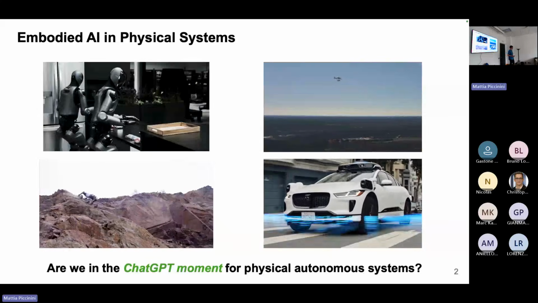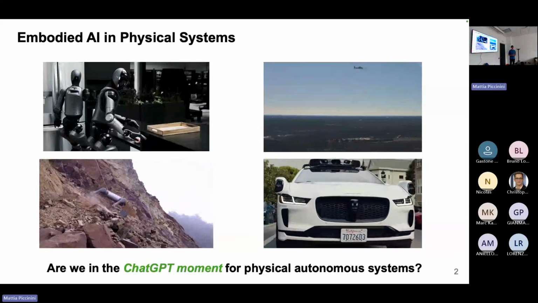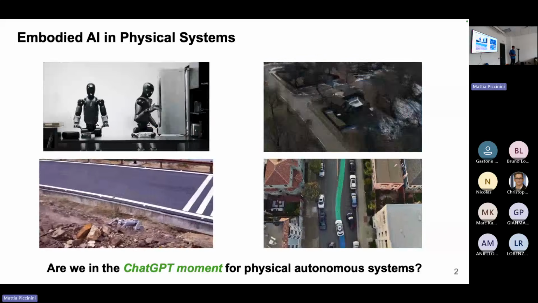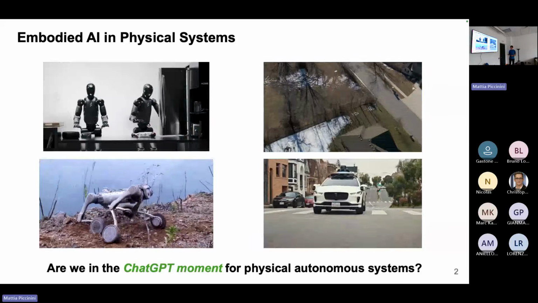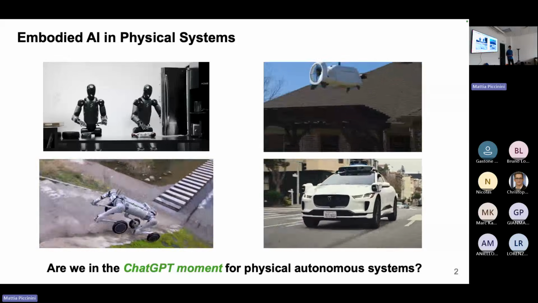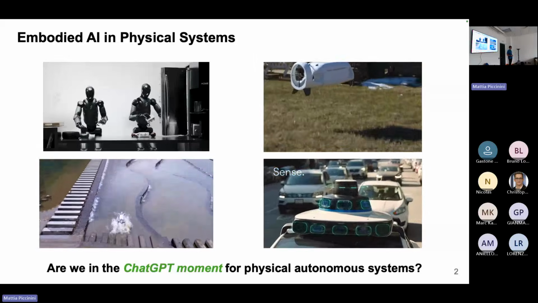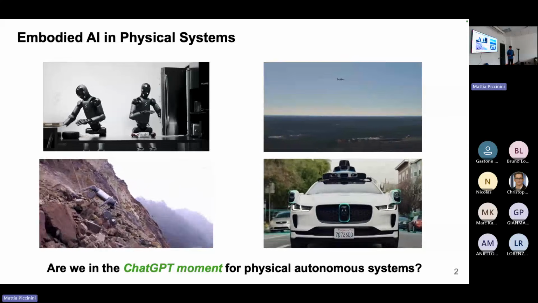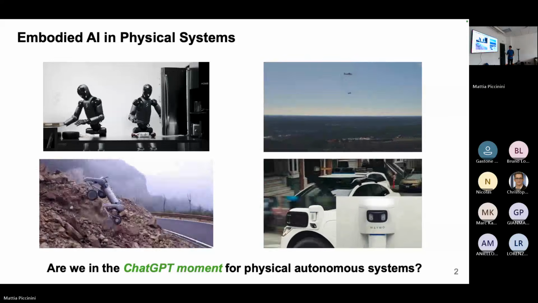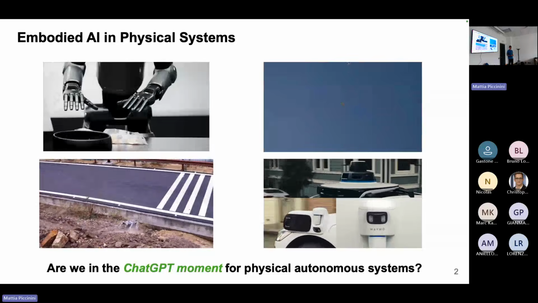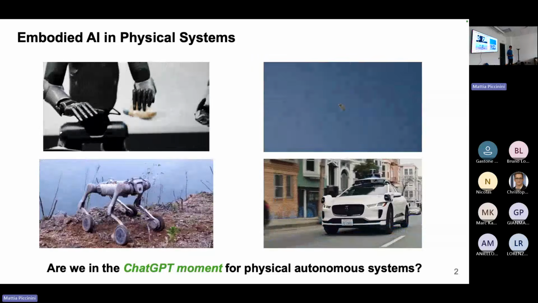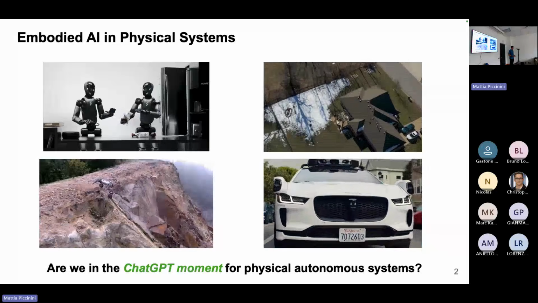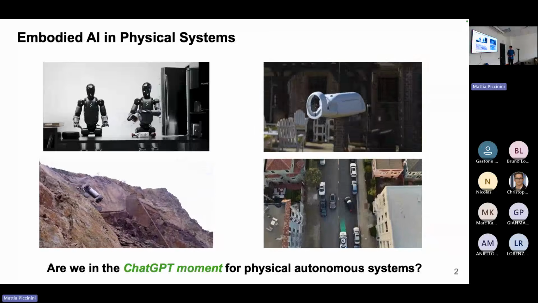By quoting a sentence from Ken Goldberg at the last ICRA conference, he was asking the people, based on these figures and results, are we really reaching the ChatGPT moment for robotics and physical systems? We all know ChatGPT performs amazingly in language. Can ChatGPT perform so well also in robotics, or foundation models more in general? Maybe some of you may say, yes, we will probably get there. But does this work already so well?